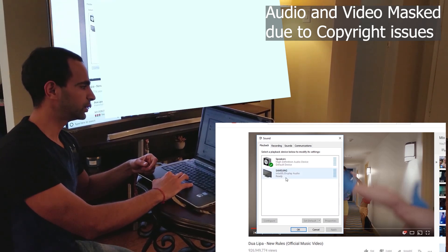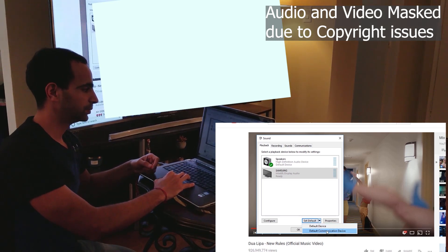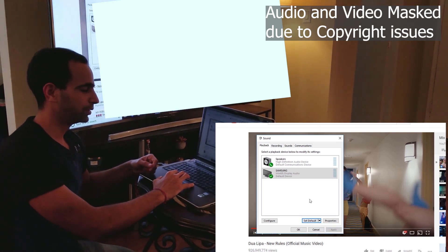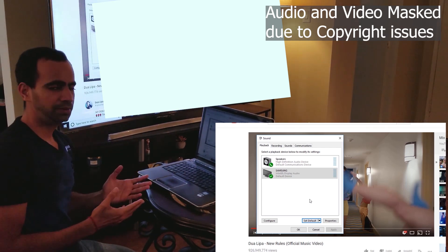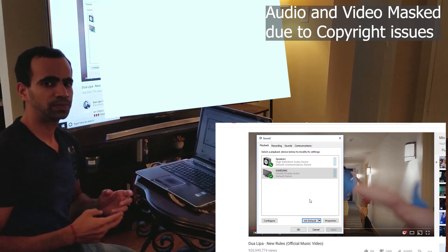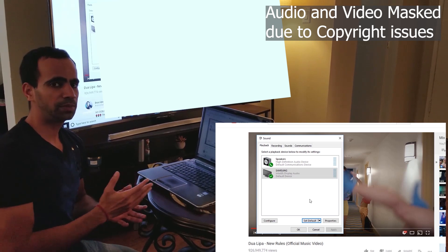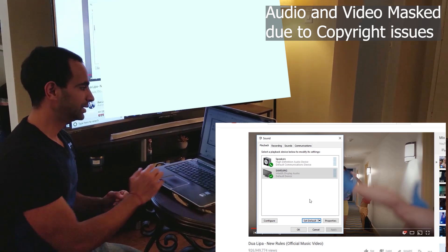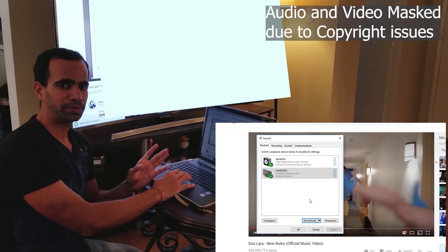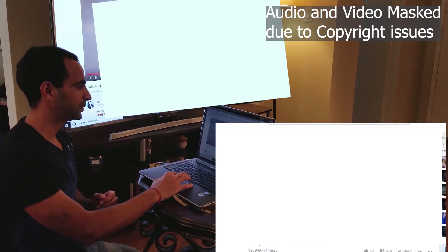What you need to do is click on your TV in the list and then click the 'Set Default' button at the bottom. Click on 'Default Device' — what this does is make the TV your default speaker when you are connected via HDMI cable. The sound will stop coming from the laptop speakers and will now start coming from the TV. Click OK.